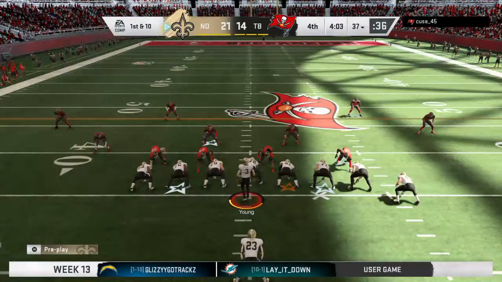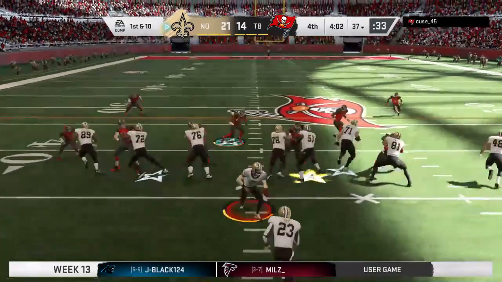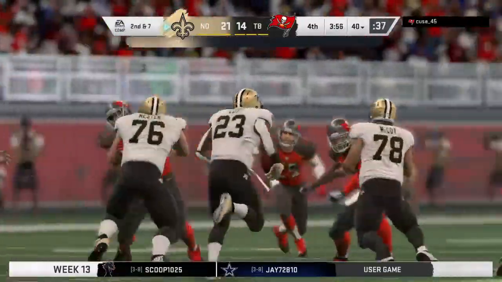The Saints offense on the field, ready to get their drive started. They're holding on right now to that slim advantage in a 1-score game. And you hear a lot about 2-minute offense and 4-minute offense. Obviously, the 4-minute offense applies here. How do they run that effectively?